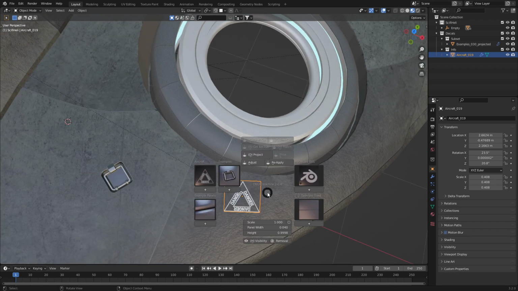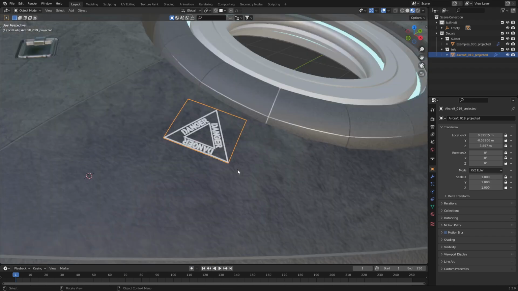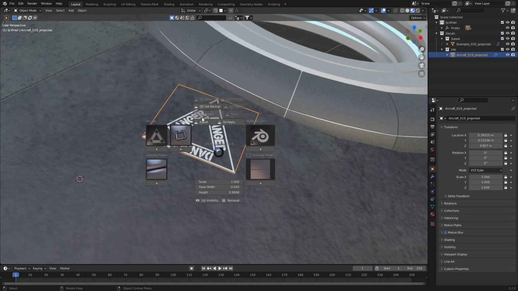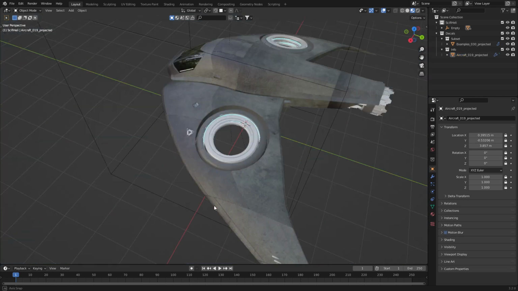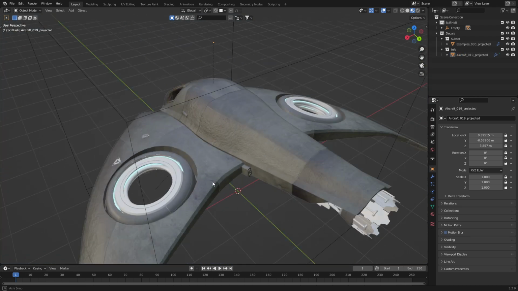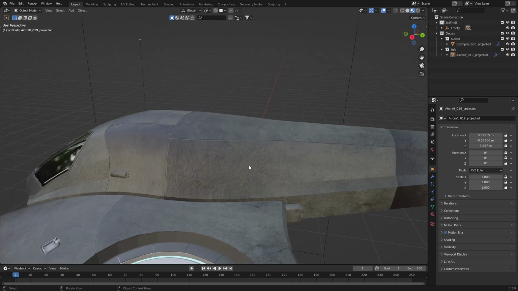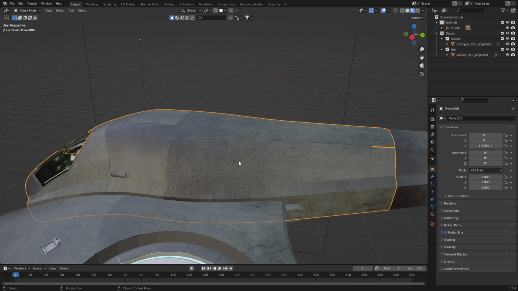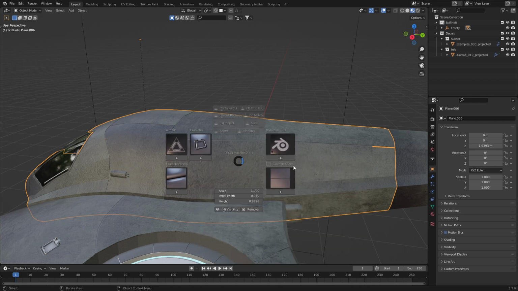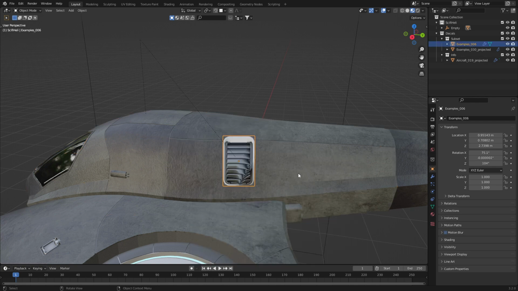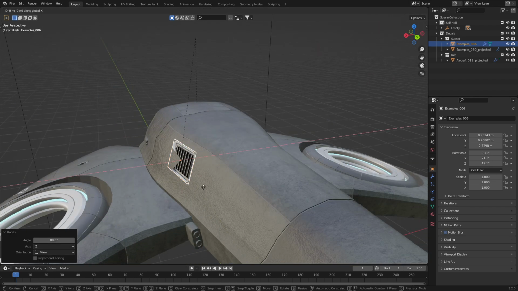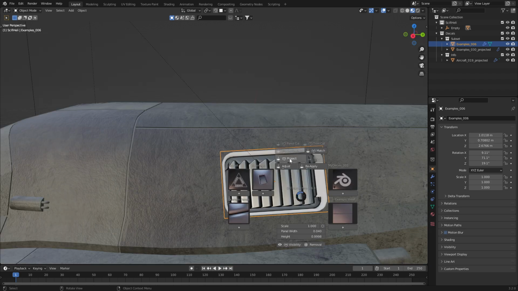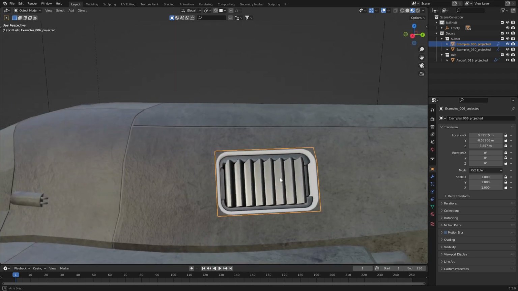We will go, once again, D, project, make sure it's sitting on the surface. D, adjust, Alt, up, there we go. Left click, and so you're seeing how we can just throw on some magical decals. I'm gonna left click here, and wherever the cursor is, if I now press D and throw in some grills, let's rotate that around, bring it out a smidgen, D, project, there we go.